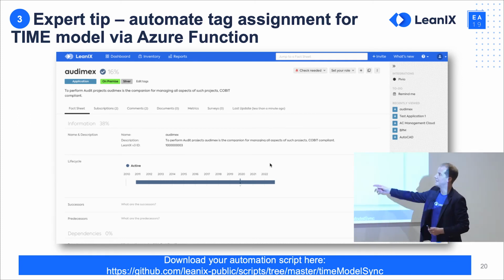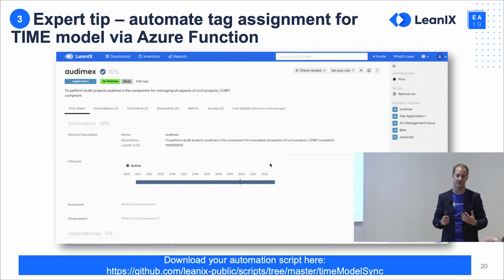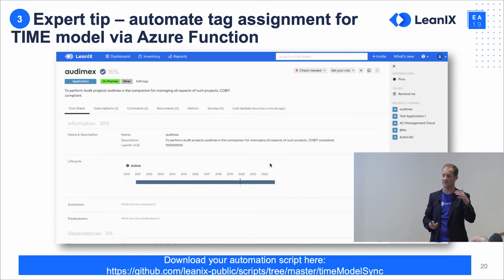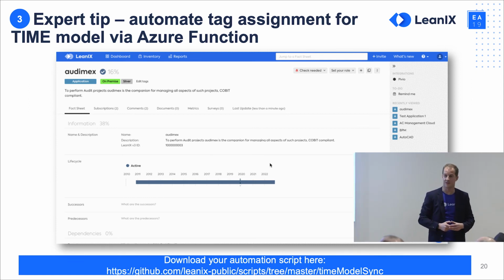And we see that this then even changes. So what it does, it always, in a fact sheet update, takes the current values of your functional fit and of your technical fit and auto-assigns the tag. So that the process that I described before, where you have to select your group and give the tag to it, can be automated. Again, less work for the EA team. And you have reliable information based on the information on your fact sheet.